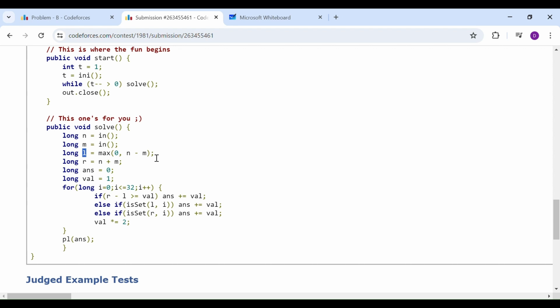If the ith bit is set in L or R, then we have got that ith bit set. Else, we check whether the range size is more than or equal to the corresponding value 1, 2, 4, 8, 16, and so on. If the range is bigger than that, because of the pattern, that particular bit will always be present at least once. And since it is a bitwise OR, if the bit is present at least once, it will be present in your final answer.